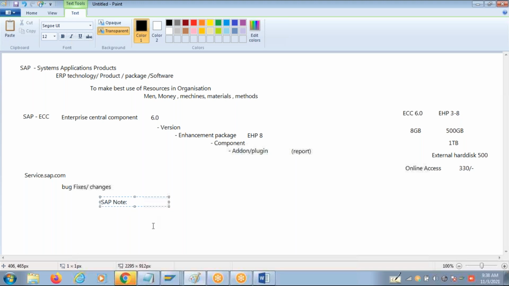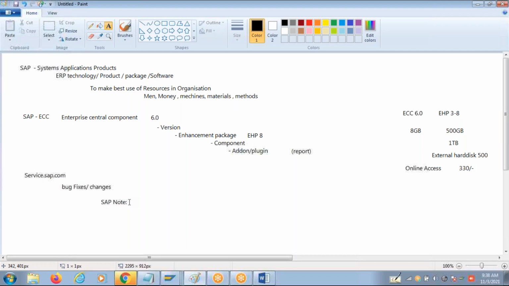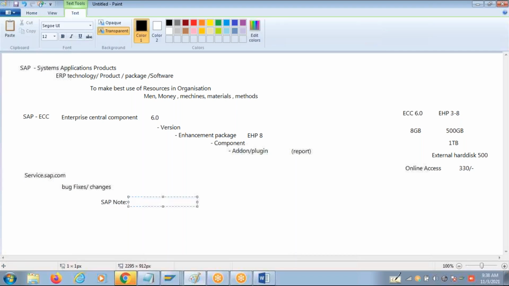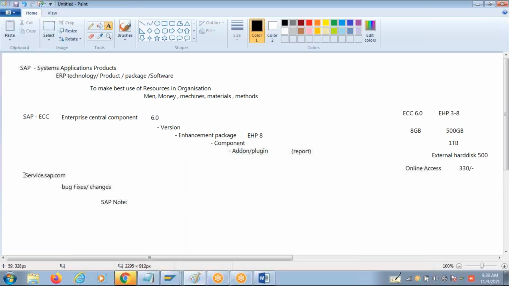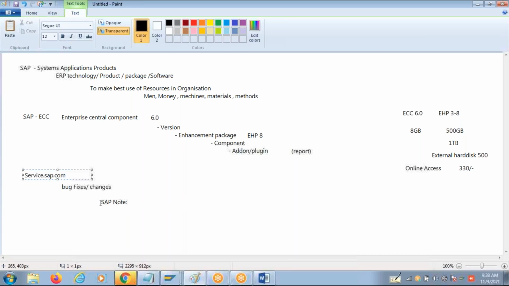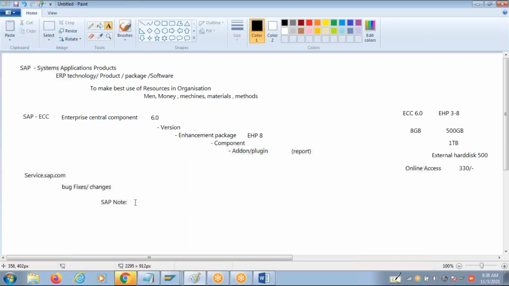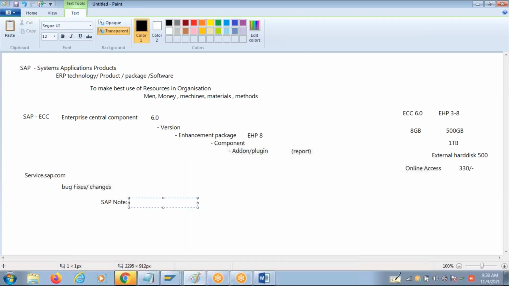Whoever needs that application can download this SAP note again from service.sap.com, the software component of this SAP note, and install it in the existing system so that the bug will be fixed.